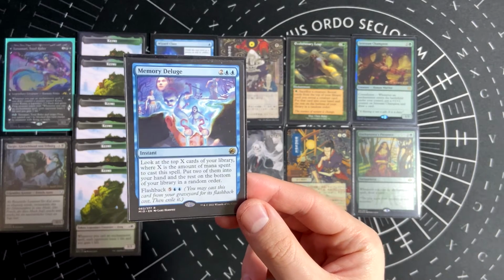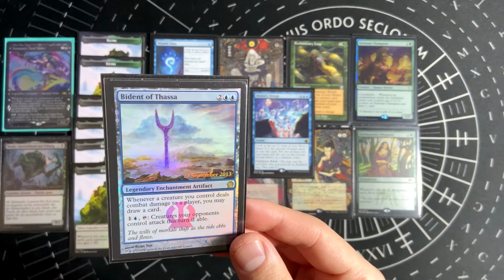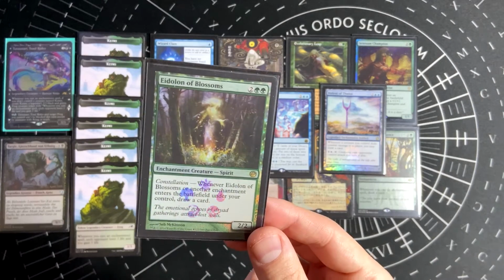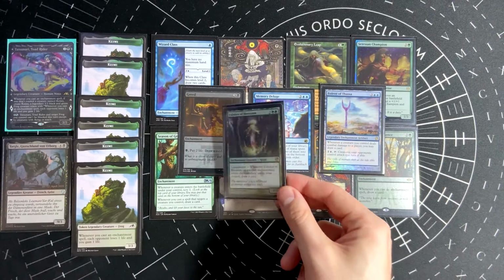Memory Deluge. I love that card. Look at top 4, pick 2, flashback for 7, look at top 7, pick 2. So it digs deep and finds answers. And since this is a creature deck, Bident of Thassa, if a creature connects, you get to draw on top of creating a token when it enters. Eidolon of Blossom, also an auto-include in all enchantment deck, creates a token and draws cards.